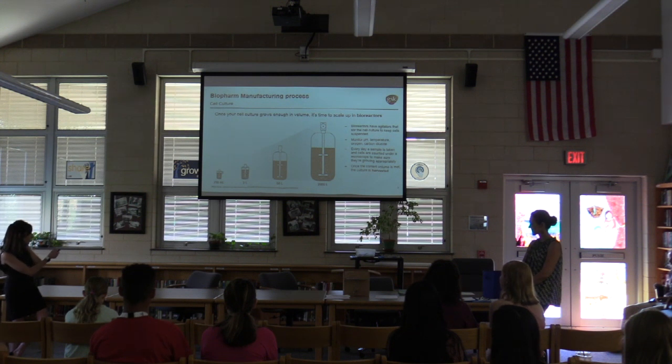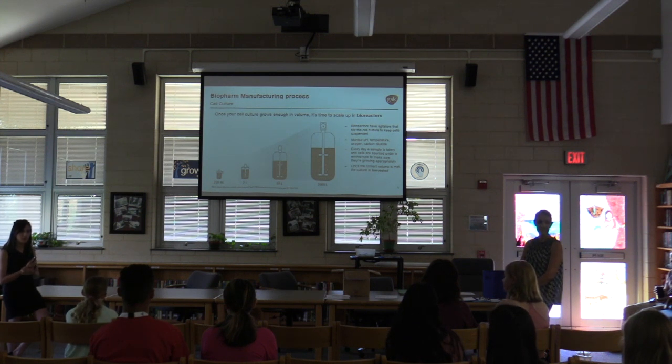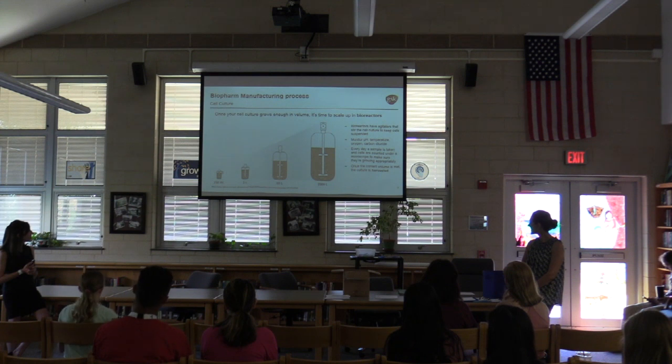And this process probably takes, from the time you thaw the cell until you get to what's called your production reactor, your biggest one, typically about a month and a half, I would say. So it's a kind of a slow process. It's not like a chemical reaction like I mentioned with the small molecules, where you can do that in the lab and go at the pace you like. Unfortunately, you can't rush biology. The cells are just going to grow as fast as they grow, so you have to wait for them. So it takes a bit of time.